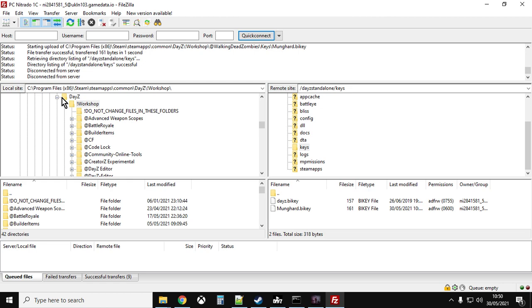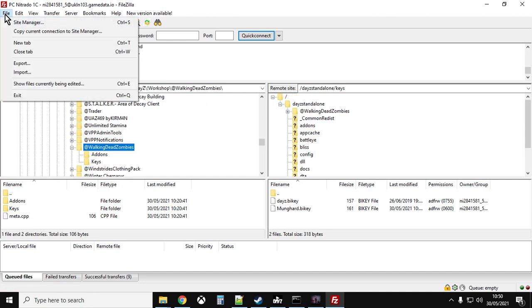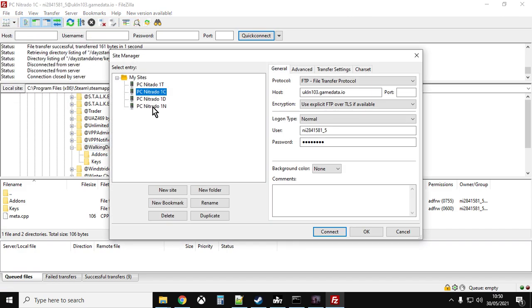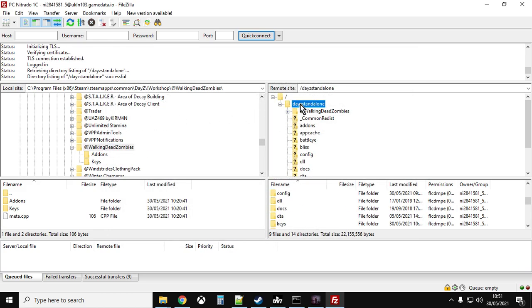So here we go. So here's DayZ on my local computer. This is the workshop folder, or the workshop directory. And if we scroll down, you'll see right at the bottom, Walking Dead Zombies. So that's the mod that's been downloaded. So we now need to connect to our site. So in FileZilla, you do Site Manager, you connect to the right one. I'm already connected. And then just making sure that you're in the DayZ standalone directory.